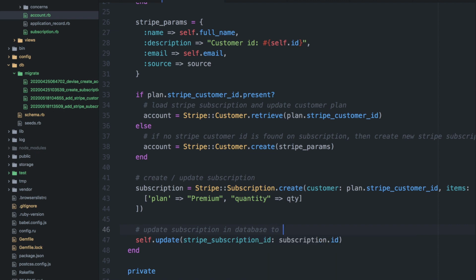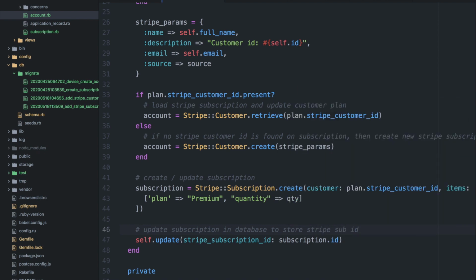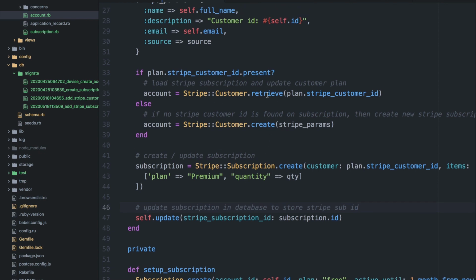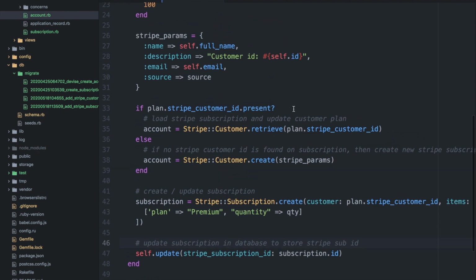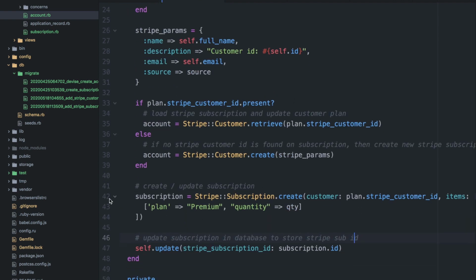And the reason I'm adding the comment here is really just because we're dealing with subscriptions in the cloud, which is in Stripe, and we're also recording the subscriptions in our local database. So it can get very confusing quite easily. So sometimes it's good to just comment to let anyone else reading the code know quite easily what's going on here. So I do like to comment code where things are a little bit more complicated than normal. So in this case, we have a subscription that is being updated with the new plan and quantity. And then finally, we store that subscription ID in the database.